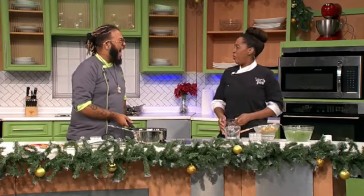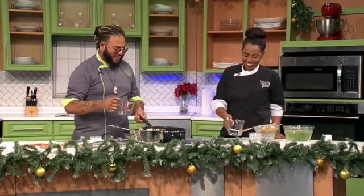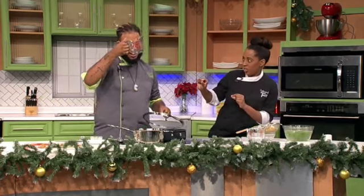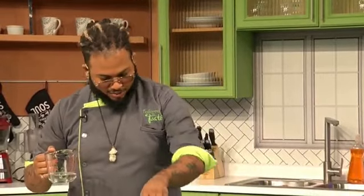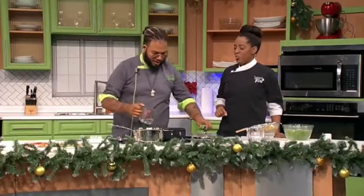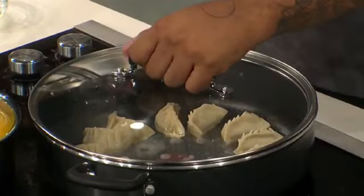Both of them having white rum. Ah, that is it. This one is actually just a touch of white rum and some water. No, there's literally just a touch in there, I promise. So this is my introduction of the white rum to the dish. I'd poured some into my soup already, but this is just... You were trying to trick me. Just maybe, but that's all right. In truth and in fact, everybody wins here, truly.